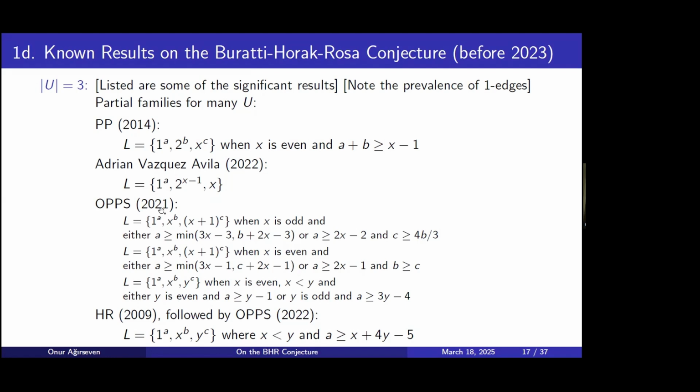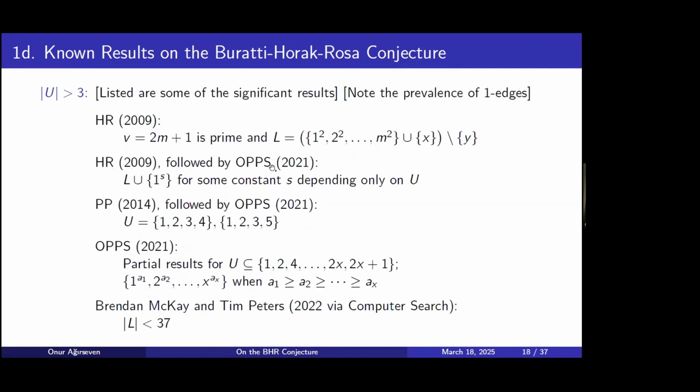In the literature, it had been appearing like the difficulties were going to be in one direction, but Matt and I actually have shown that the difficulties, at least for underlying sets of size 3, might be in the other direction, but I think I'm just going to skip that for time purposes.